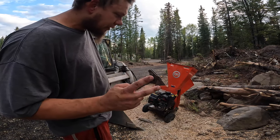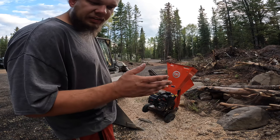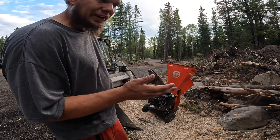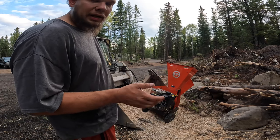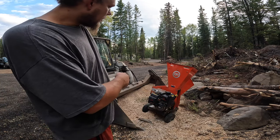Two points I want to make. I sharpened the blade again, and instead of having an inverse curve, I sharpened the edge again so it was like a razor. That was my fault on the bench. I hit both sides with the grinder. I should have hit just the one.